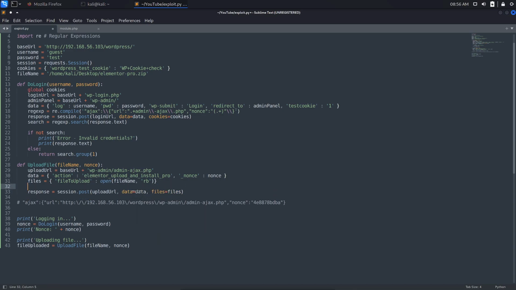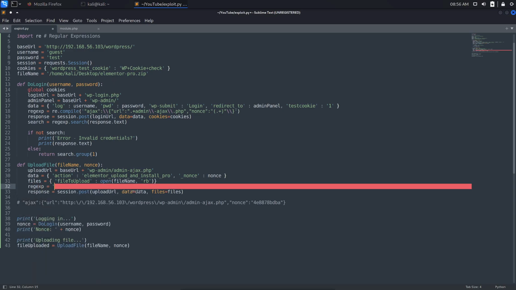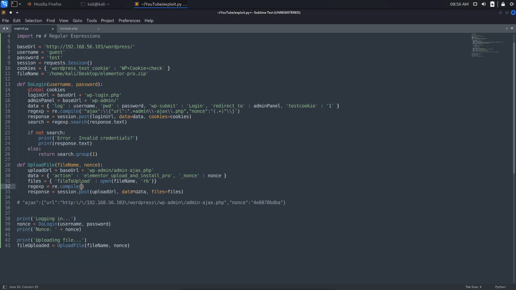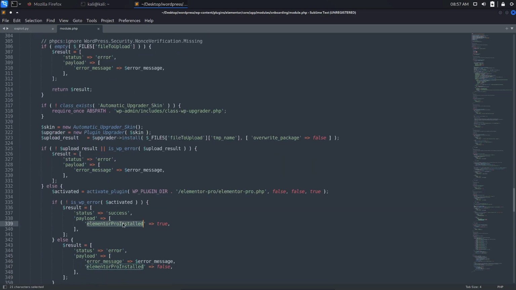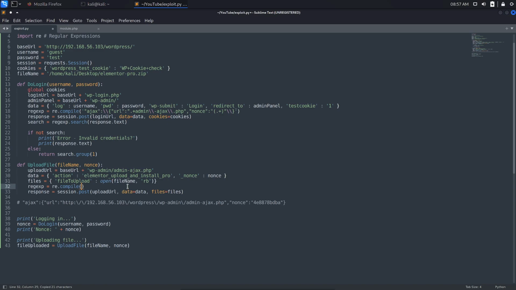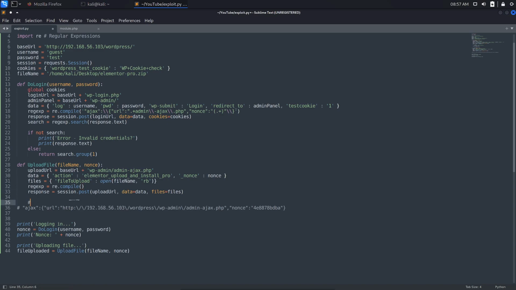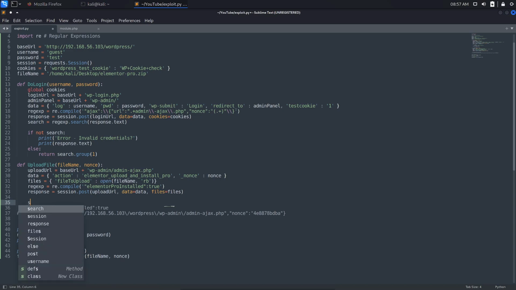Let's find another regular expression. This time we're going to search for this string. So we can copy this. Search response text.